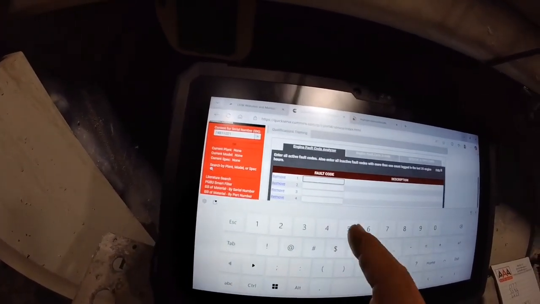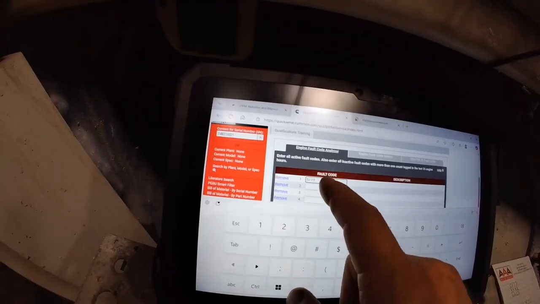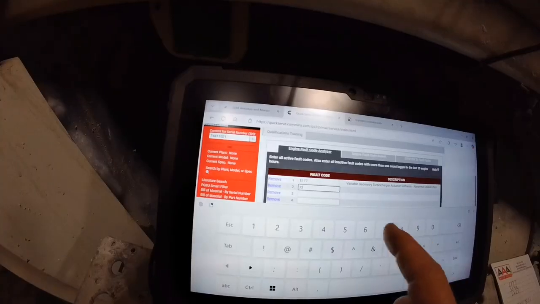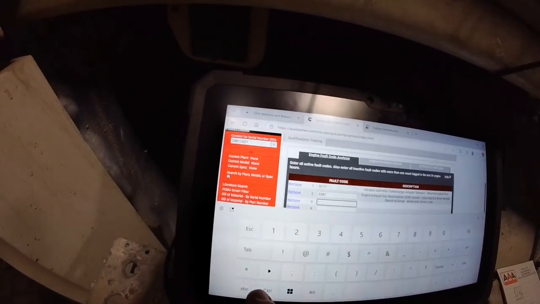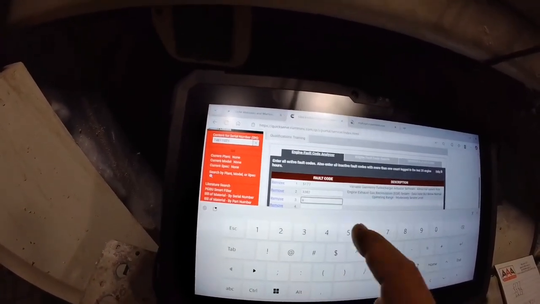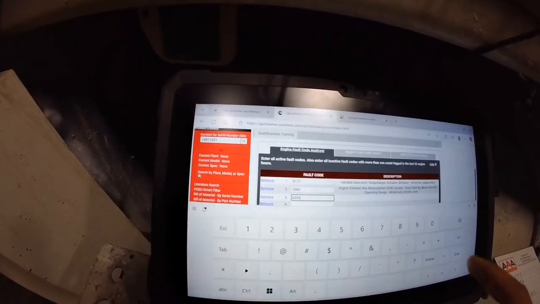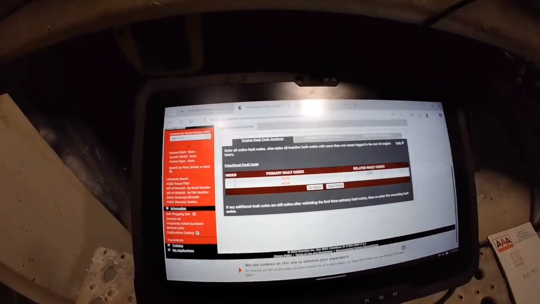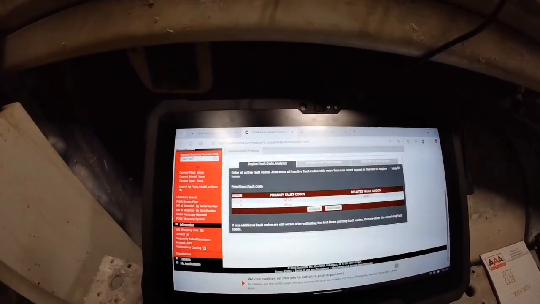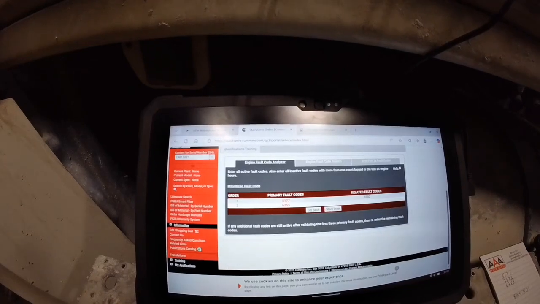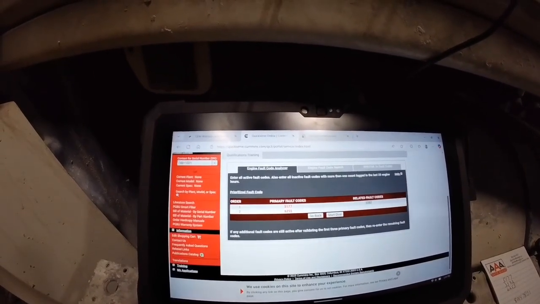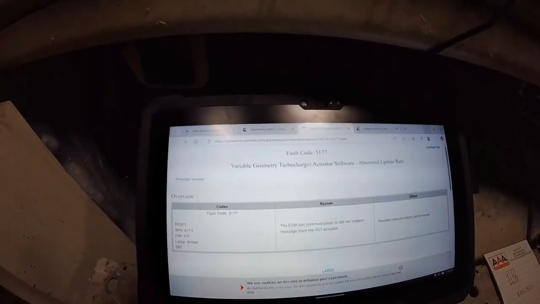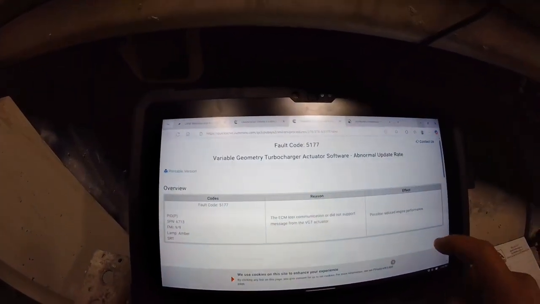We have 5177, and we have 3382. Last one is 6255. And you hit analyze, and it'll tell us where to start. So the one up top, the 5177, is where we're going to start. And I'm going to hit that top number, and it's going to lead us to our troubleshooting tree.